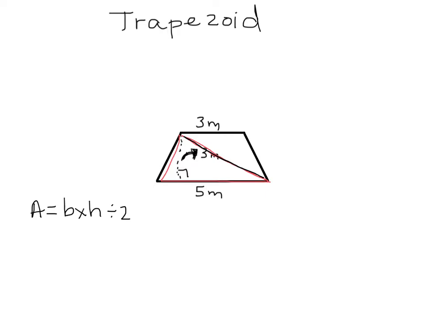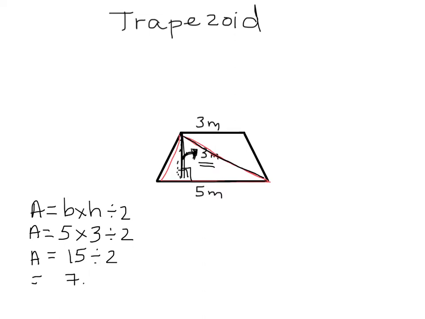Okay, so area equals, the base is 5 right here. The height, again, runs at a 90-degree angle up the object, and that's a little messy arrow there, but it's actually 3 meters. So 3 times 5 divided by 2: 3 times 5 is 15, divided by 2, and that's 7.5, 7 and 5/10, and that's meters squared.